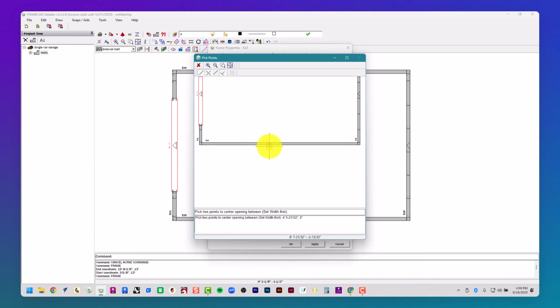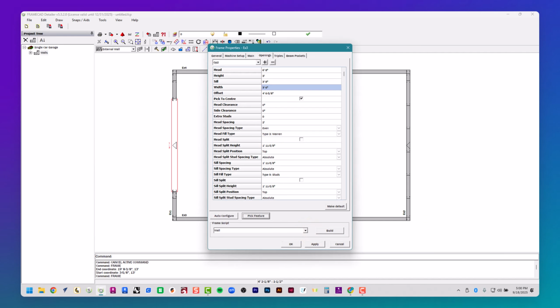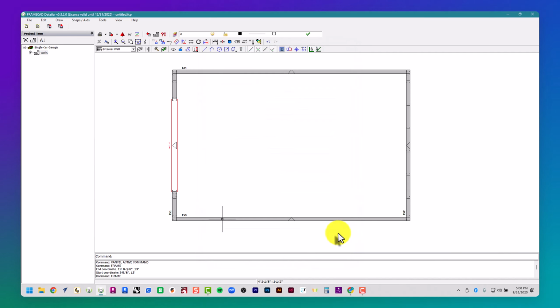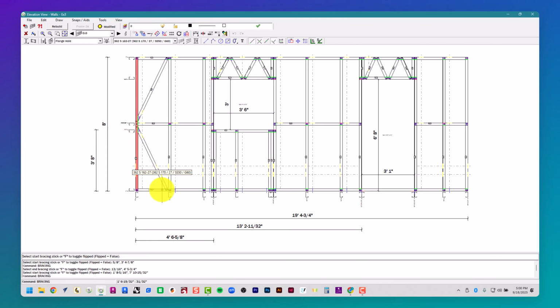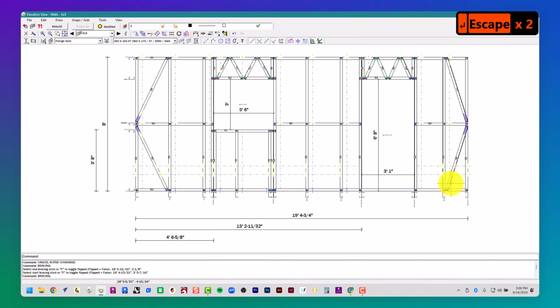Go ahead and click Build. Place your bracing. Flip any sticks as necessary. Once you're done with that, you can go ahead and close this window.